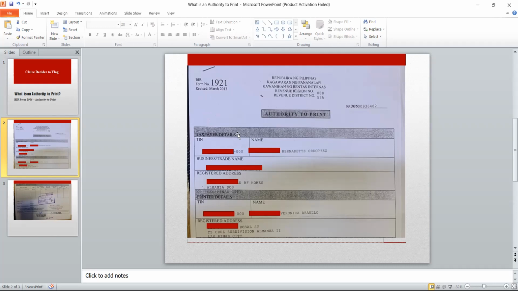In your initial registration, you will use BIR Form 1901, but the certificate of registration will be BIR Form 2303. So in here, the registered address was also derived from your 1906 input. The printer details, also in the 1906 input. And then the registered address also of the printer.